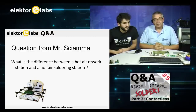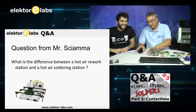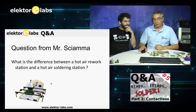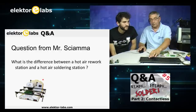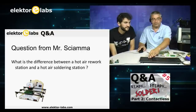We have a question from Mr. Skiana, and he wants to know what's the difference between a hot air rework station and a hot air soldering station, aside from the price. That will not be the only difference. But besides the price, what you see here in the picture is a BGA rework soldering station. It refers to our previous question, and the board can be placed here. You do not need a large placement. This is the heater, or rather this is a rework station. It gets heated from the bottom side, and there's a heater also on the top side.